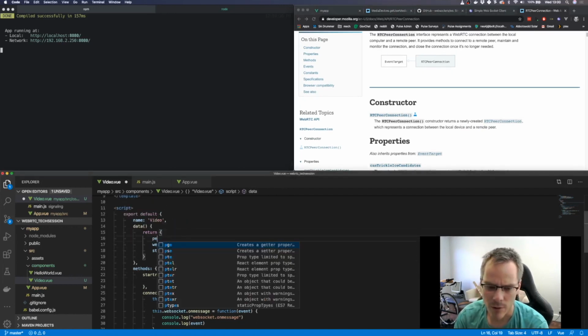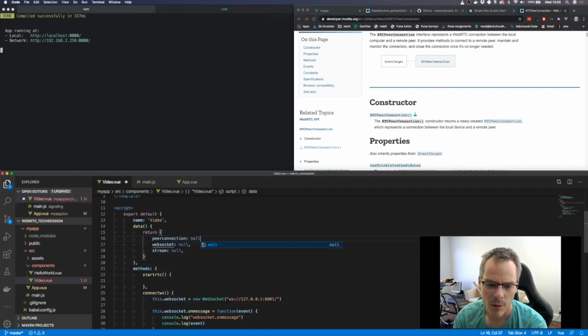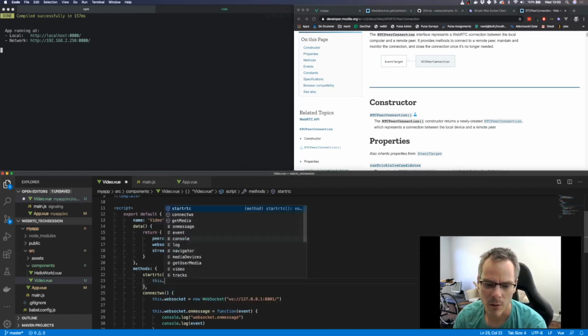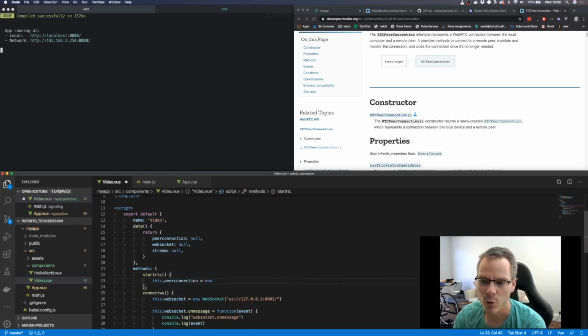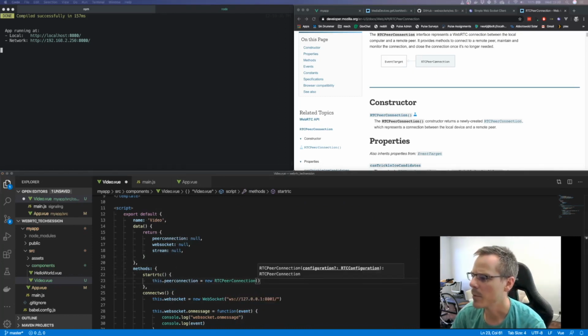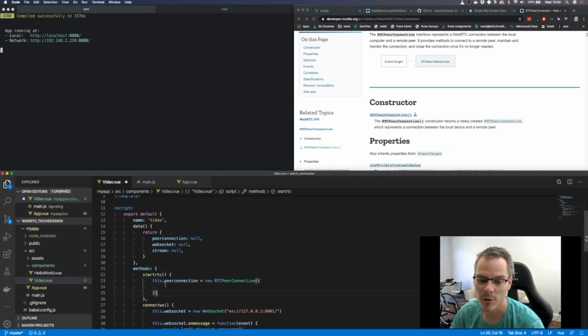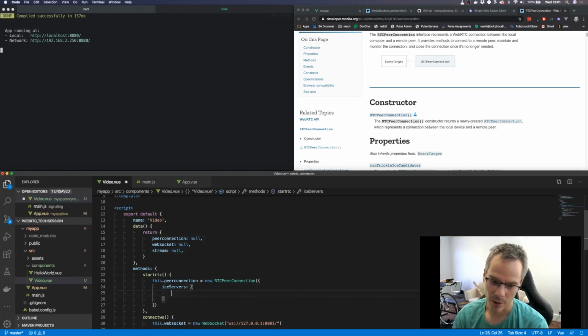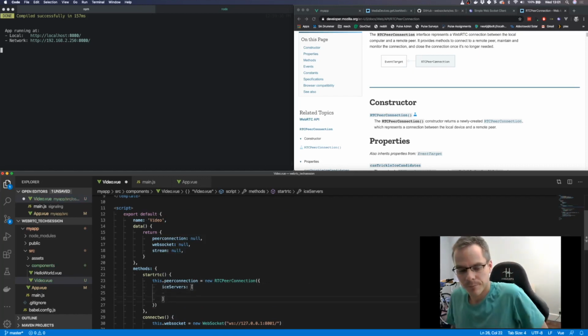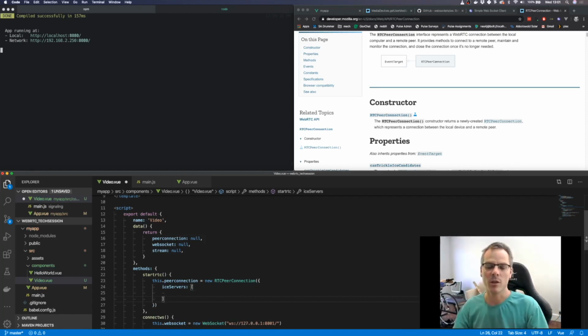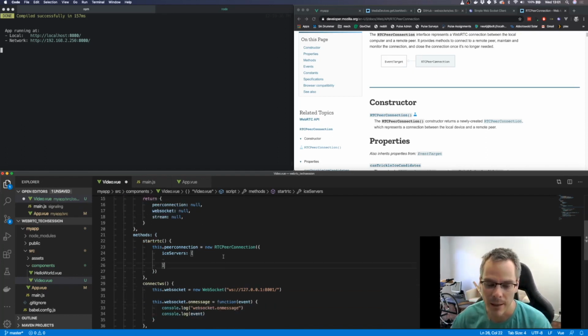We're probably going to keep a handle to it, so I'll just call it the peer connection in our structure, and we're going to say this.peerConnection equals new RTCPeerConnection. From a constructor perspective, there's obviously a bunch of different properties that you can put in, but the primary one is our ICE servers. Remember, those ICE servers are that property within the SDP packet that will be generated, which contains all of the different potential ways that you could connect at the underlying level, how many different protocols there could be.